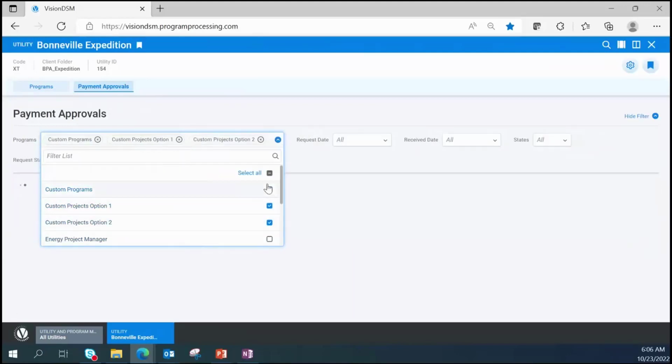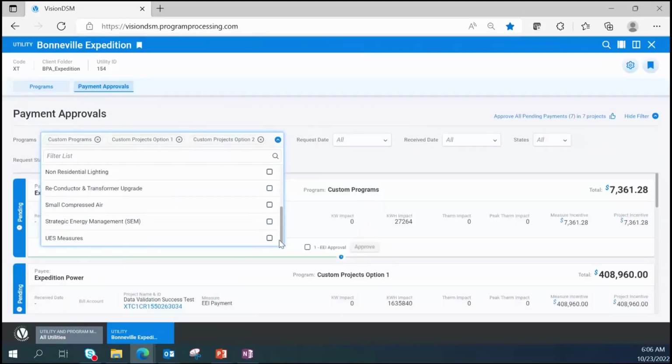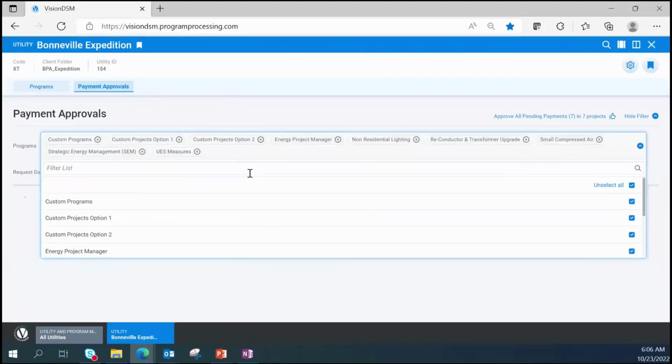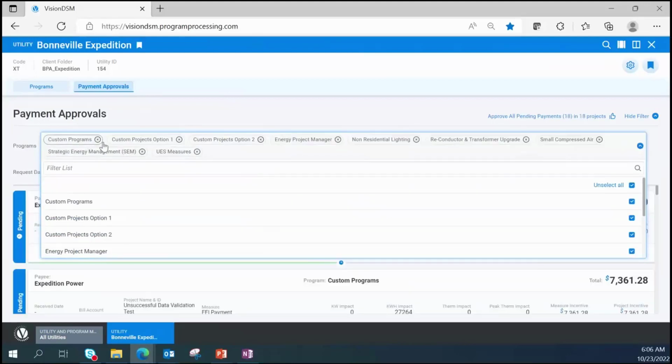As you can see, they will continue to expand and add those pending payment approvals to the screen. In this situation, I'm going to select all. You can unselect by clicking the X to remove the item from the view. To hide this filter, click on this upward arrow and see your pending payment approvals.